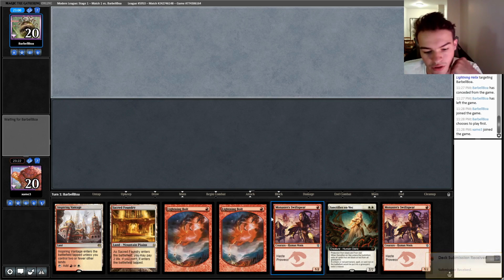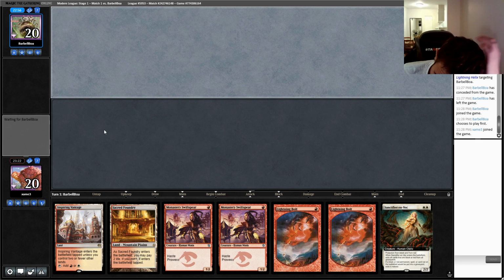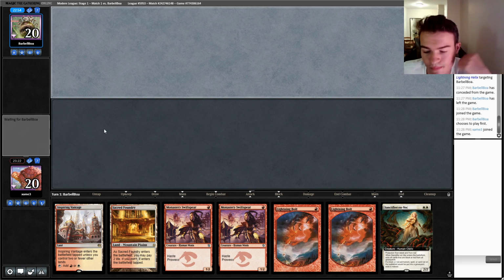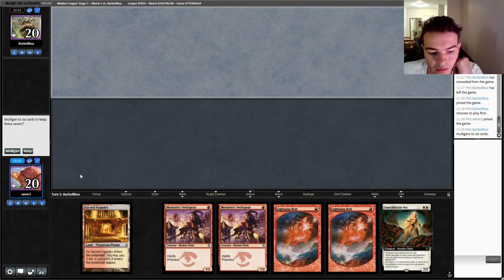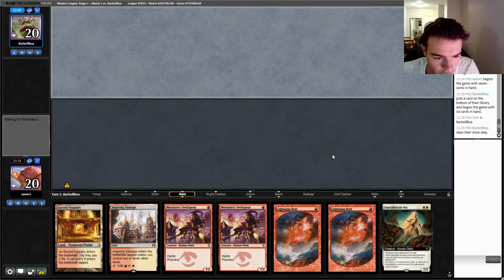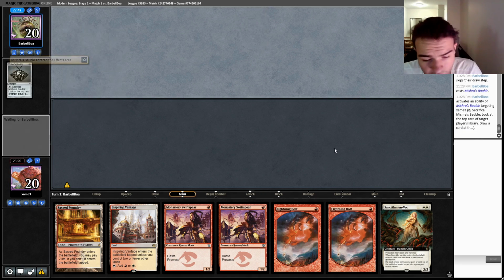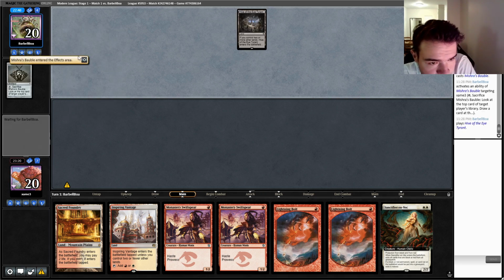Okay, yeah, that's a keep. Especially against a discard deck, don't want to mulligan that much. And we have a turn 2 Sanctifier, which is pretty good. It's like an unkillable creature. I guess they can kill it with Liliana. That's their only way. Sorry about that. That's the only way they can kill it, with Liliana.